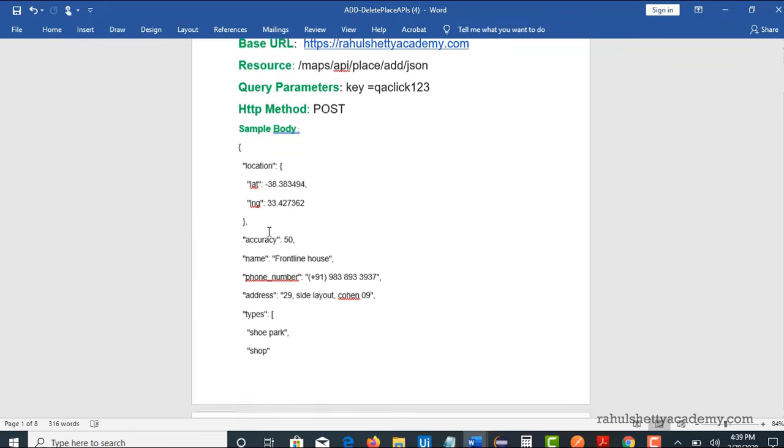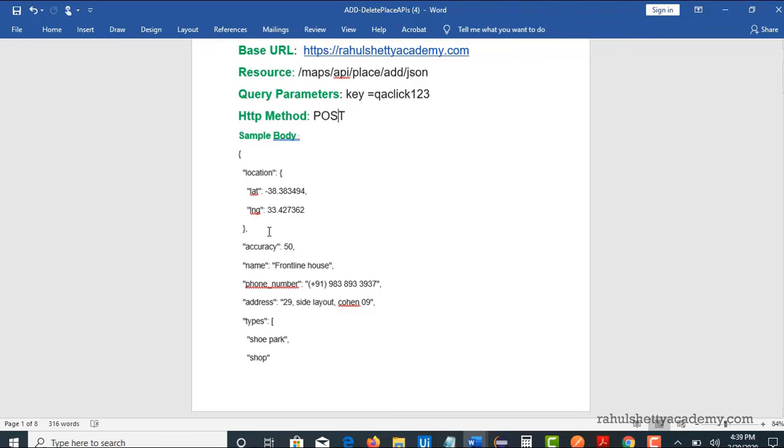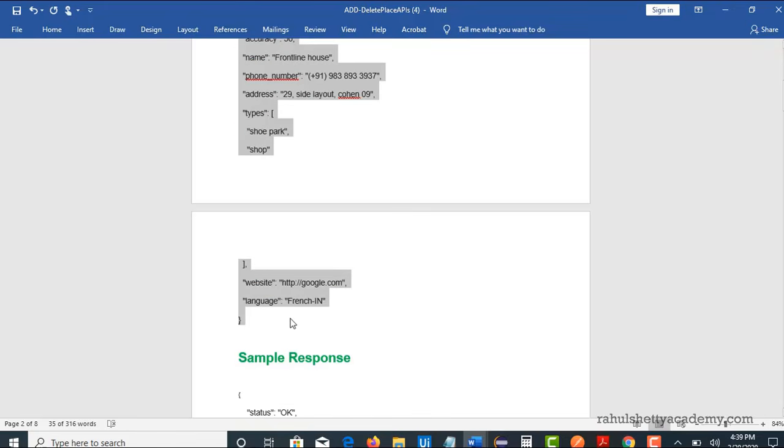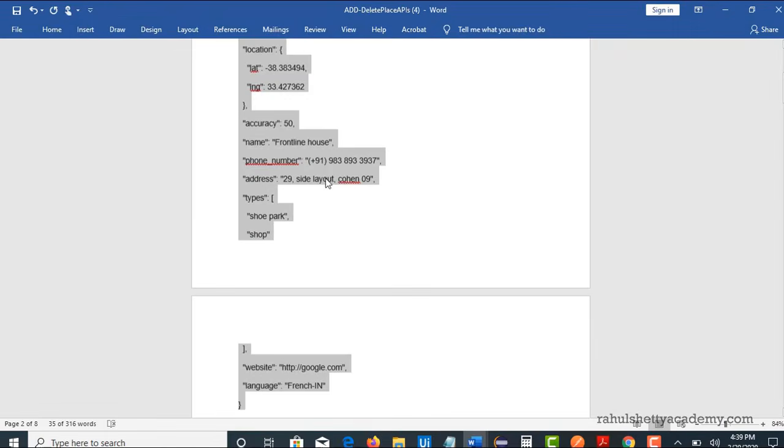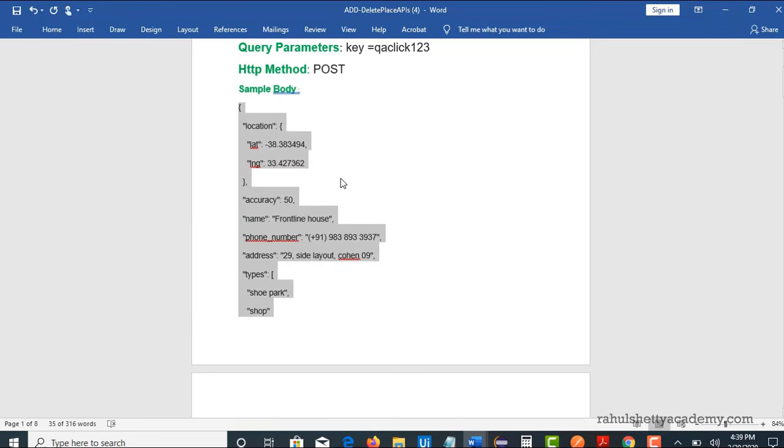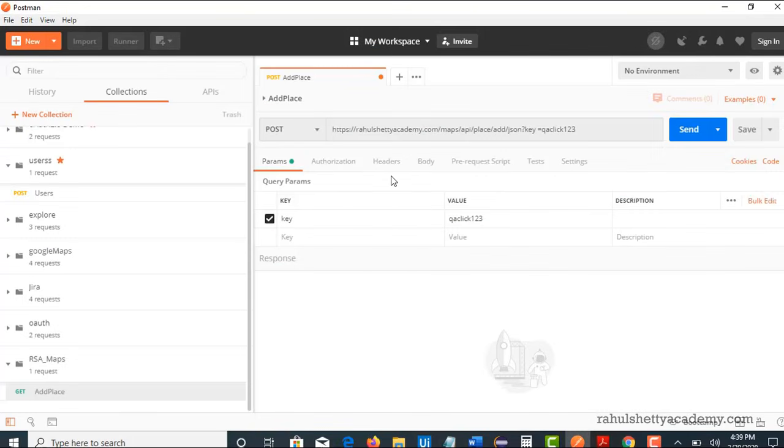Again, these details you should get from the person who developed this. So let me copy this JSON body. Let's assume that this is what we got from them, and you can change the details. So this is the schema, the syntax. You can have your own name, own phone number, address, everything, but the format is this. All right.